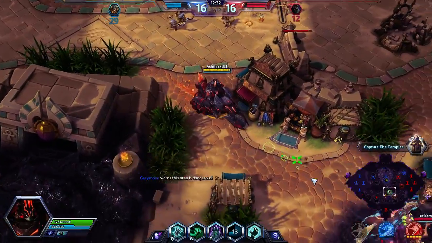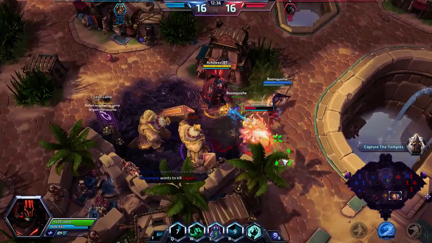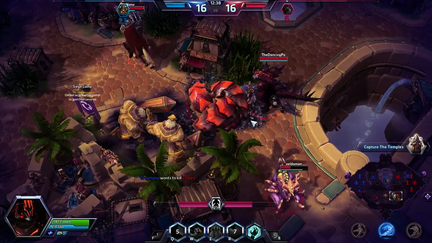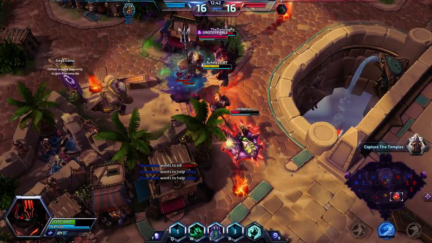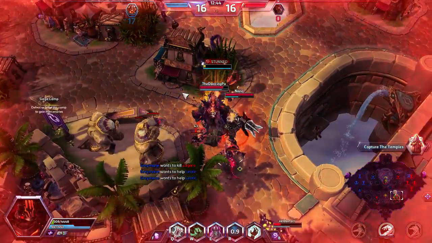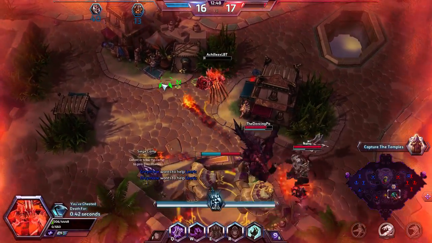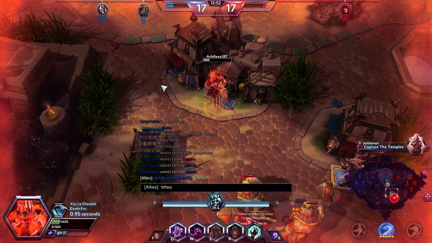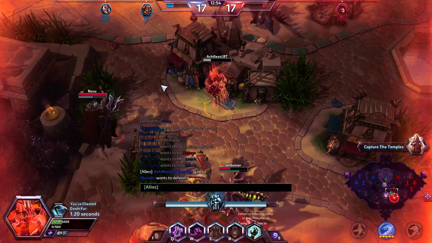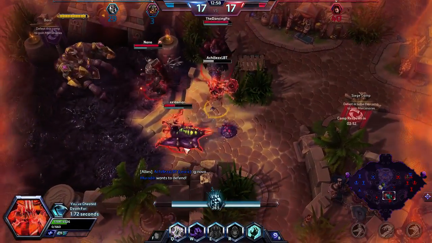Alright, I see the enemy Zag. I don't have a, oh no. That's bad. We are just going to try and finish off this Zagara, but we're not going to do so successfully. The Nova got away, though. Holy shit, that was good. I thought for sure she was done.